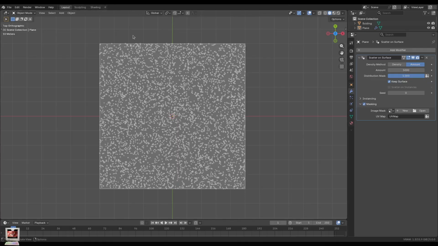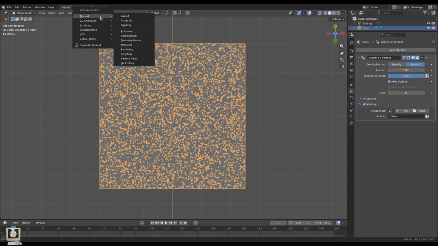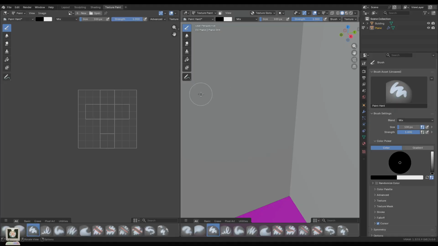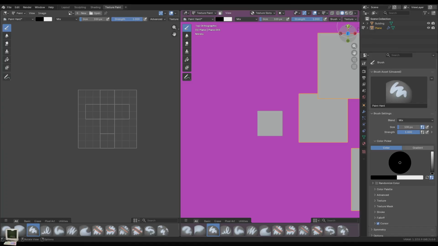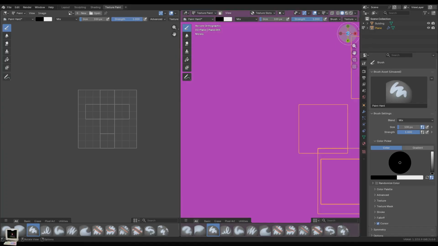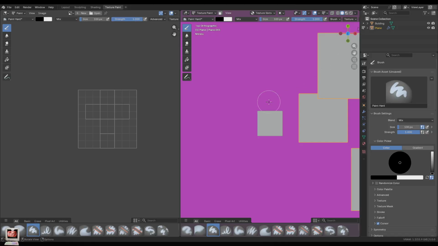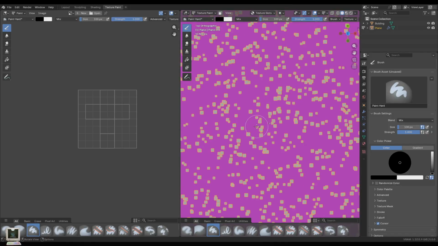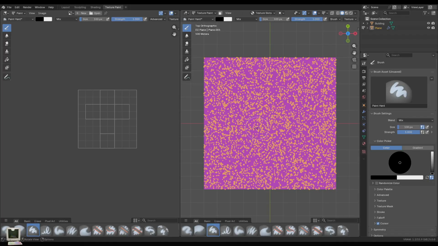Go to texture painting, but before, click on your plane, that's important, click on the plane, and then go to texture painting. I have to open that again, so I'm just gonna click on the plus icon and say texture paint. When you're in this window here, hover with your mouse in the right window, and press the numpad 7 key. Alternatively, you can click with the mouse on the Z here, and then with the mouse wheel scroll out, like so. I know it doesn't look good, but we're gonna change it in a second.